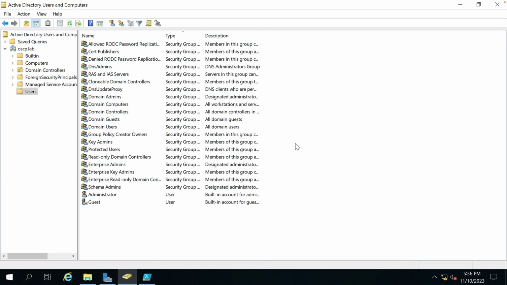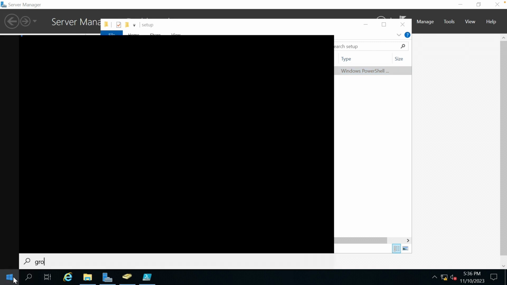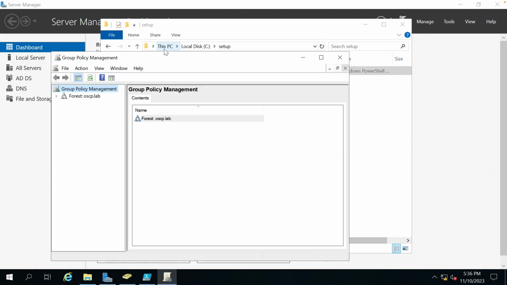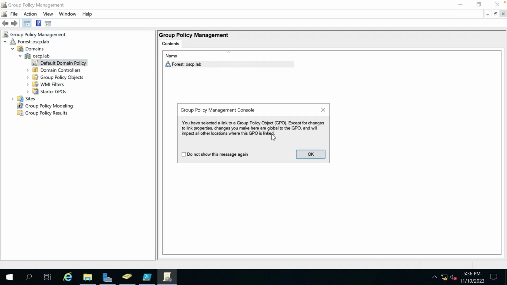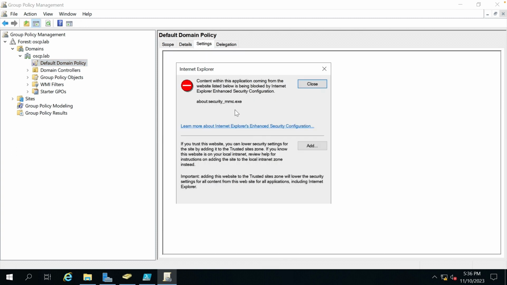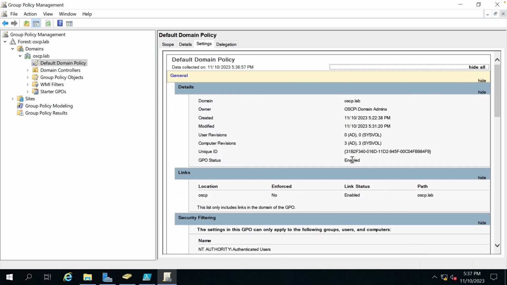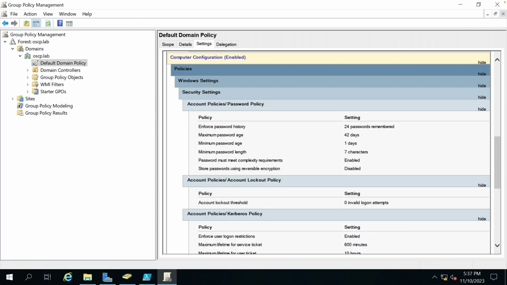Okay, what we're going to need to do is actually modify group policy first. There's a couple group policy things that we need to do actually. So if we go here to Group Policy Management, run as admin, here is our group policy for the domain. And here you'll find that there's a default domain policy. In here, settings, it'll generate the report, show you what settings have actually been changed. Security. So here you can say, hey, we don't trust that site, and just add it. You can hit show all, and it shows you all the settings that are explicitly set in this group policy. The ones that we're going to change are these password settings.